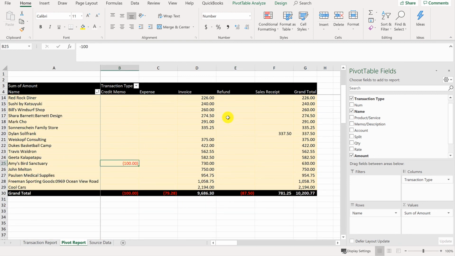The difference, of course, is with the refund receipt we've actually given them a refund. With the credit memo, we're just giving them a credit towards a future service. And then for whatever reason, we had some sales that we did as a sales receipt instead of an invoice. No matter really there. But again, it's just another way that could be interesting to analyze and also could help identify issues that we could be having, if we're having them.